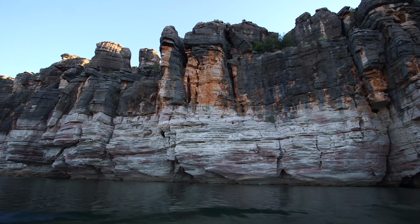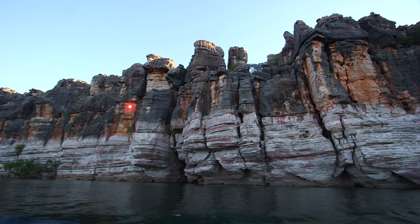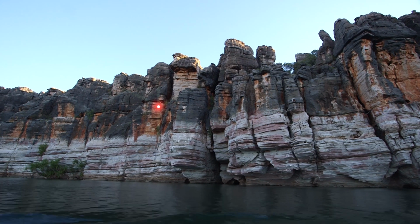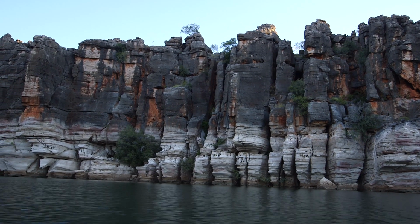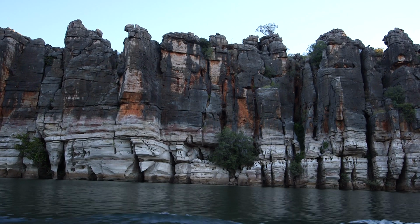Quite a distinguishable silhouette. And we call that one Richard Nixon Rock. So old Tricky Dicky, he never made it to Mount Rushmore with his presidential buddies, but he got a spot up in Geikie Gorge, which is even better, eh? And up into chasms, so pretty spectacular caving, if you're into that sort of thing.